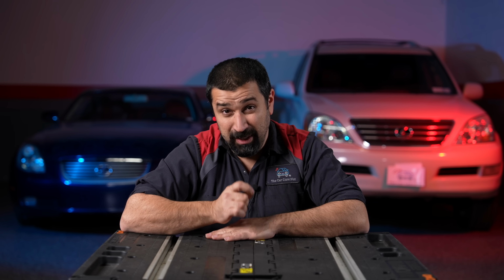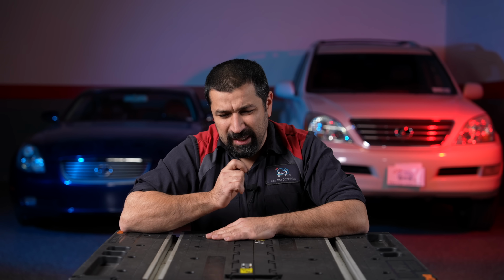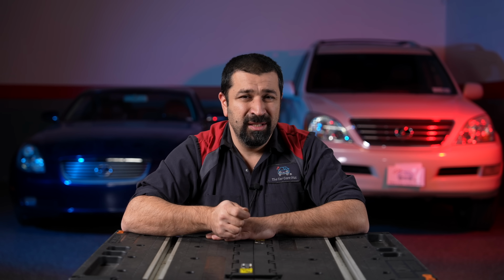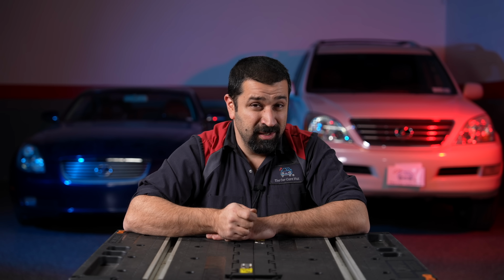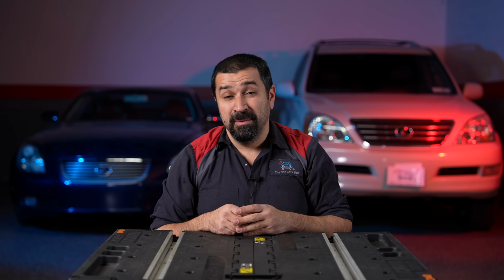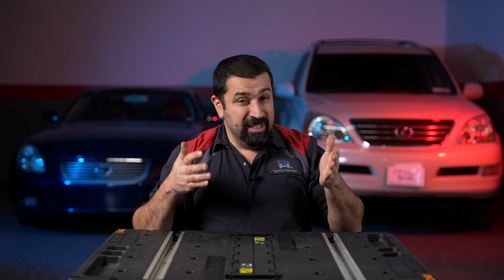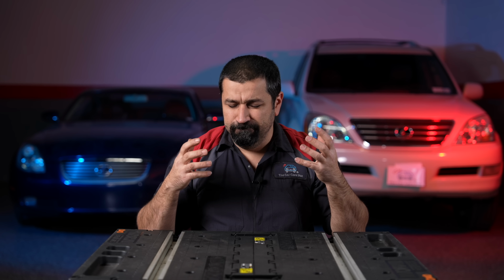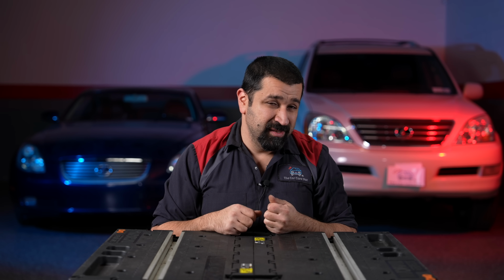I personally, and many other mechanics, take it as a huge responsibility. Pre-purchase inspections raise my blood pressure because we need to be as thorough as possible to make sure that this family that's going to put their finances on the line with this car is going to buy a good car, because even the best pre-purchase inspection is not a vision of the future. There may be stuff you miss, but if you give it your 110% best, you may catch most of this stuff. Pre-purchase inspections are essential, folks.